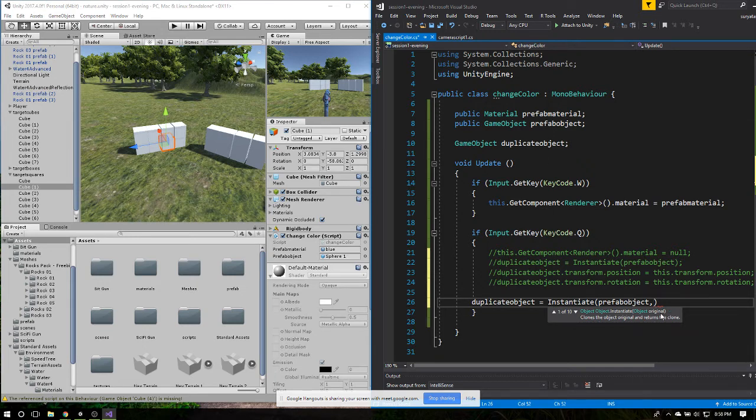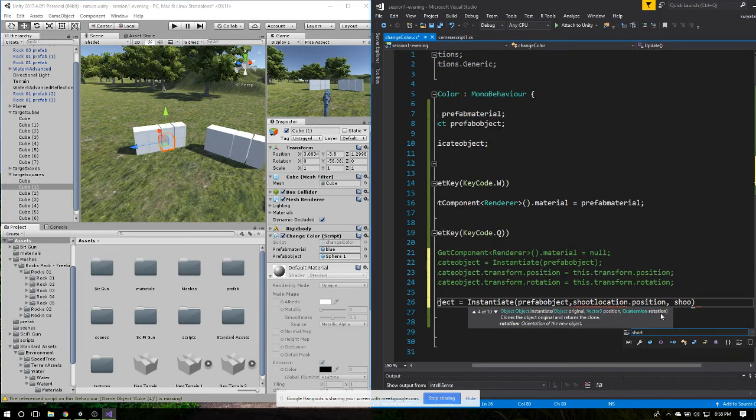You can just give it a prefab object, or you can give it a position and a rotation right here. So I'm gonna say just a shootLocation, and I'm gonna declare this variable later. So shootLocation dot position and shootLocation dot rotation.